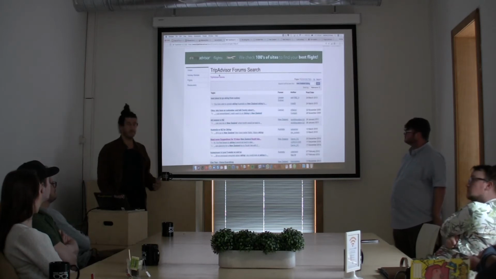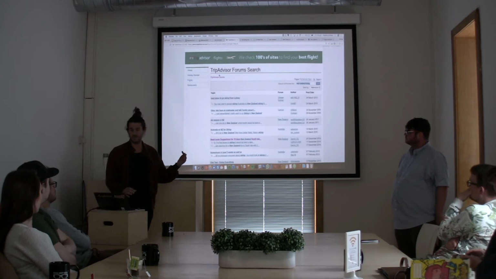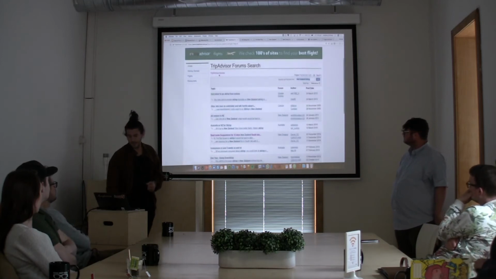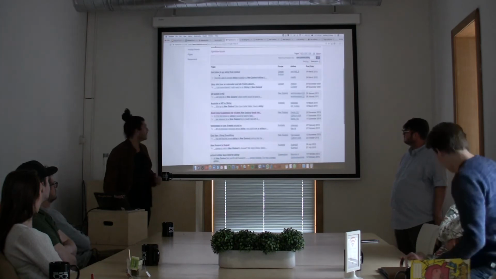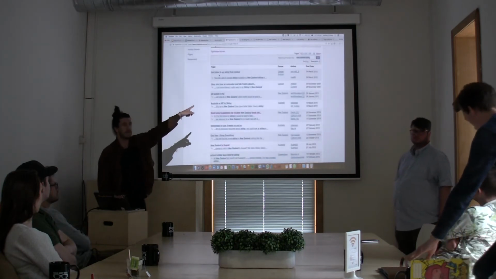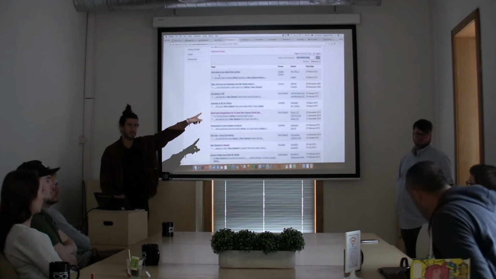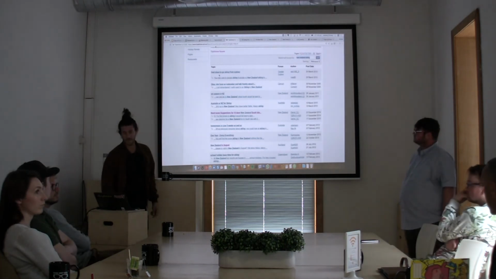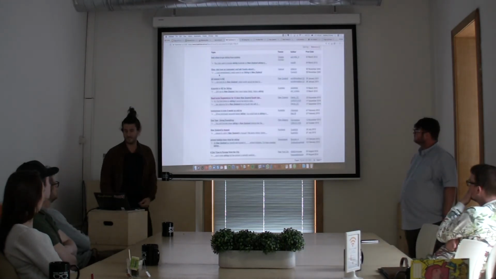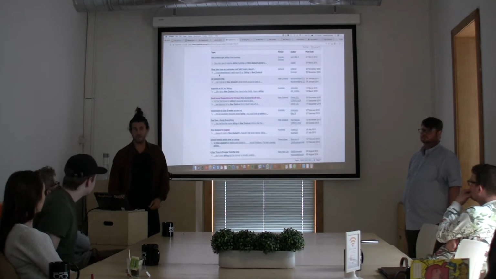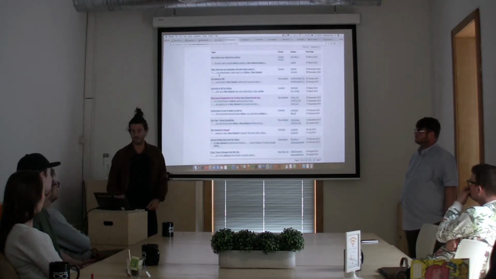In the case of New Zealand ski packages, they're in travel. The biggest travel forum is TripAdvisor, and they have a search engine where you can just type in the top right, just your keyword, and you'll get, here we've got 56 different pages on all the questions people have been asking, which we can use as blog content.